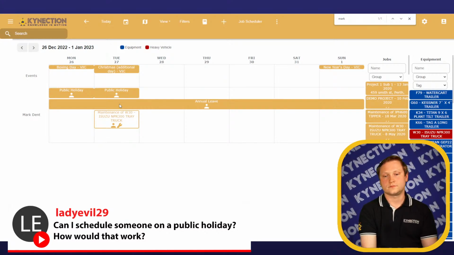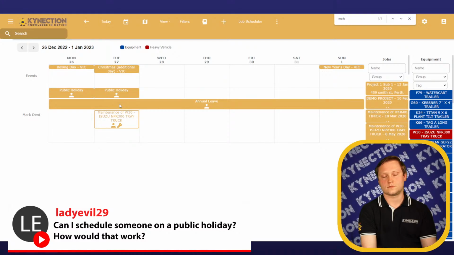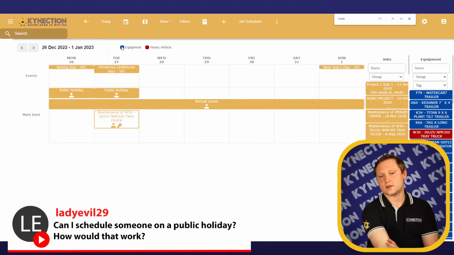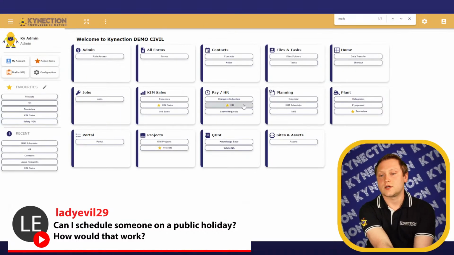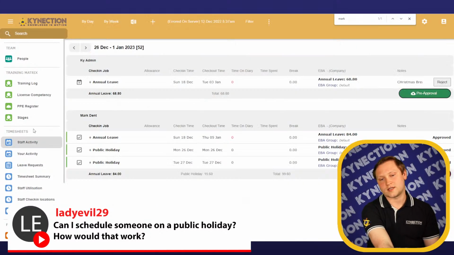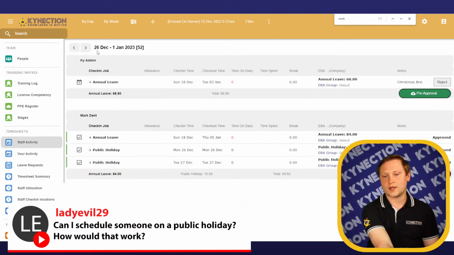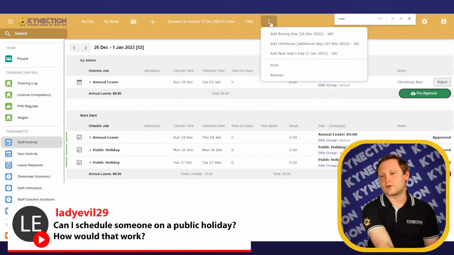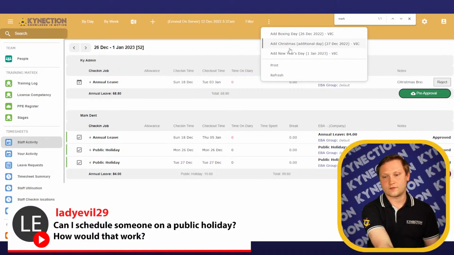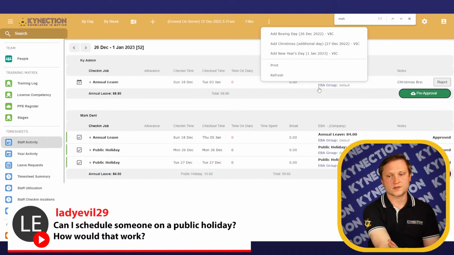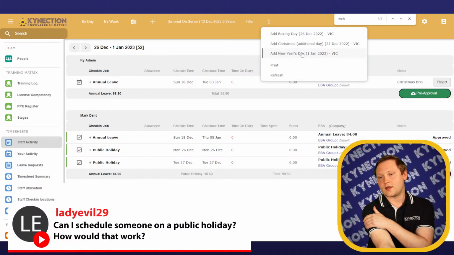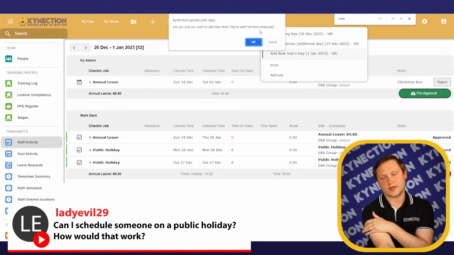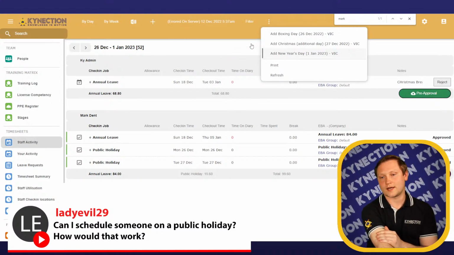Yeah. And you said the scheduler, not everybody has the scheduler. It is a very handy tool. Does stuff like the public holidays come up automatically in there? No, so they're added in bulk. So via the HR schedule, or HR module in staff activity, if I go to a week where there is leave applicable, public holiday applicable, should I say, if I go to the 3 dots at the top, the public holidays within that period that you've got selected will automatically display. Sure. And then you can select add the public holiday, and it will add it for all full-time employees for that particular period automatically. Cool.